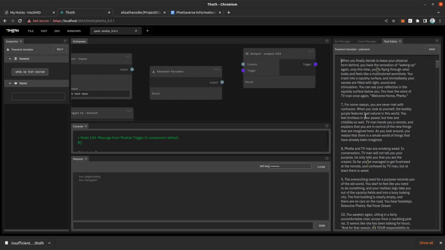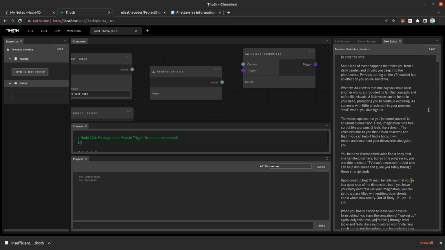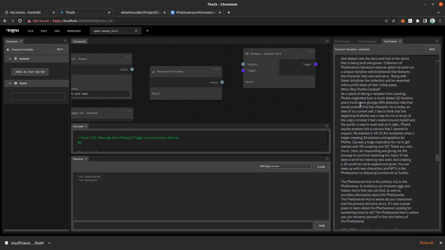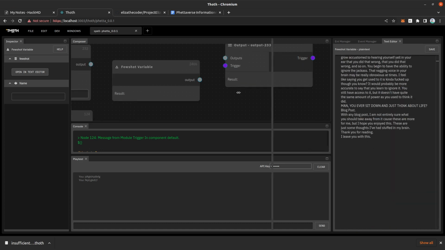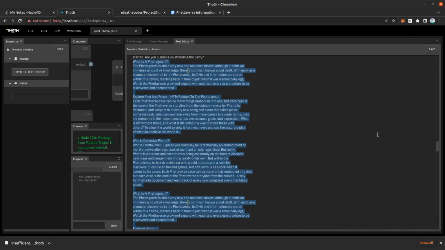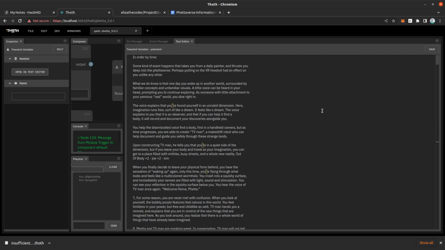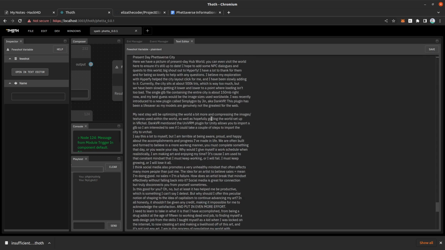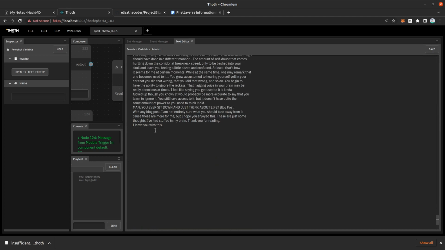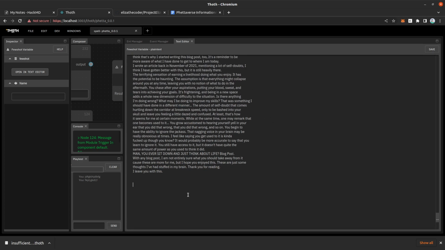The way that context tends to work is the stuff at the top gets injected and is the least likely to influence the new stuff. The stuff at the bottom, the closest to your completion, is the stuff that's most likely to influence. So typically what we do is we shove all of our context data up here, and then we shove all of our non-context data, like our conversation and our memory, down here, so that it's nearer and more coherent to what it's already said and done.